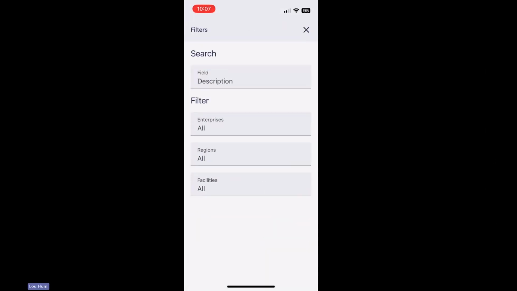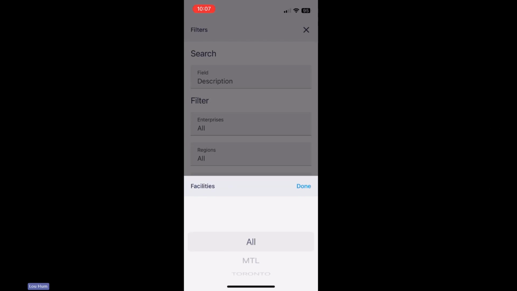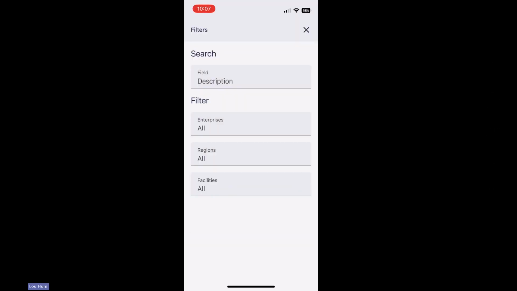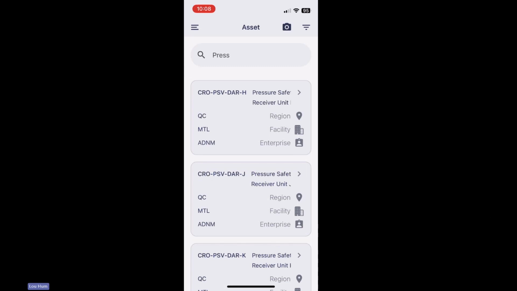is critical because on mobility, as you know, some assets could be in the thousands or tens of thousands or even hundreds of thousands, so we can filter by different facilities, regions, and enterprise. And all this is based off of a security setting for users. So depending on the technician that may work on a particular region, they will only be able to see their region and their work orders, and that will make it a little easier grabbing information on the phone as well, especially on the offline capability, because we can synchronize all that data. And we'll walk through that as well.